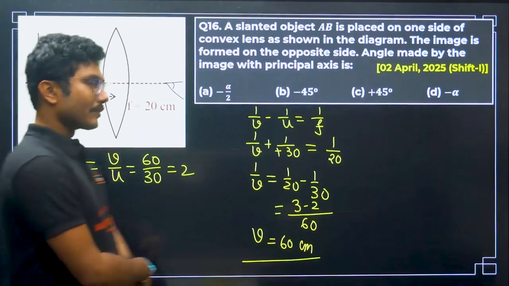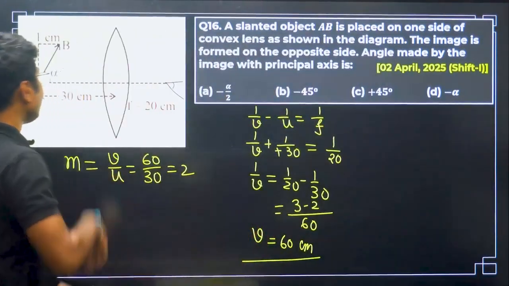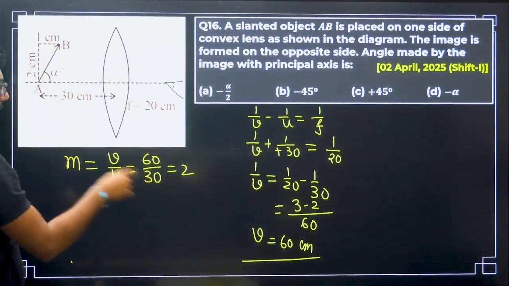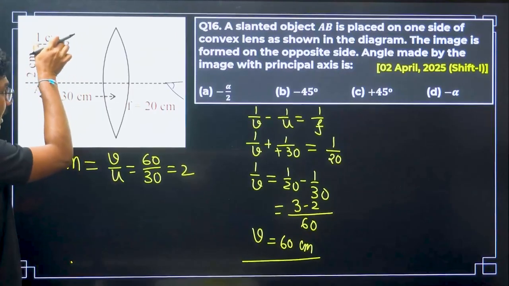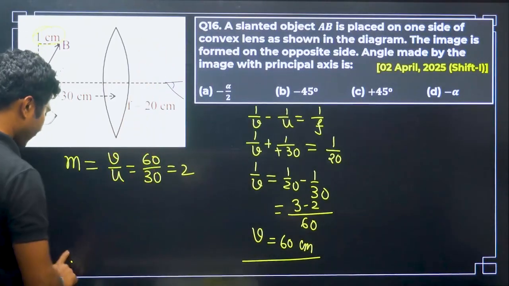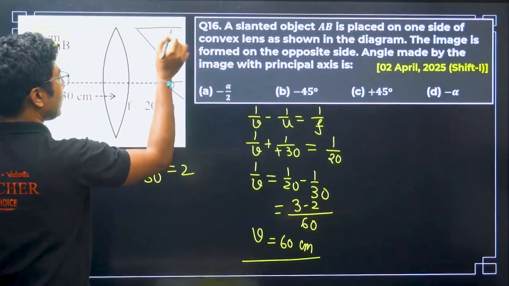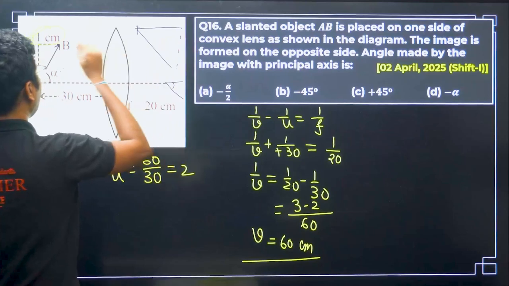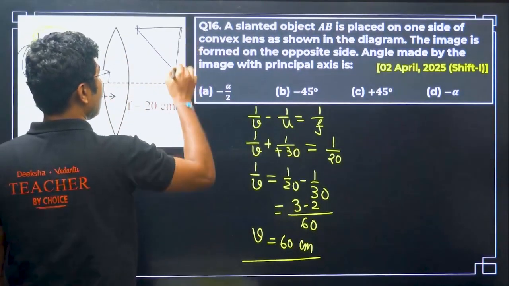Now, there is a formula. The formula is for the apparent shift, if the image is slanted, this is called the shift from the base. If the magnification is known, the shift can be calculated, the apparent shift in the upper half. Upper half initially was 1 centimeter, so what will be the final distance? Suppose the final image is like this. This is 60 centimeter. If this height is 2 centimeter, what will be this height?